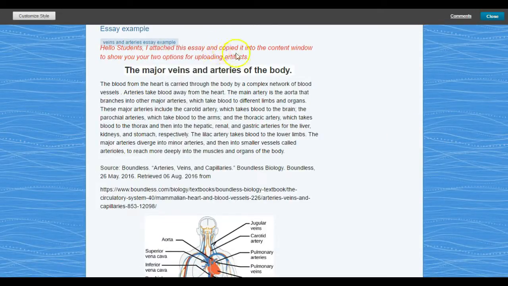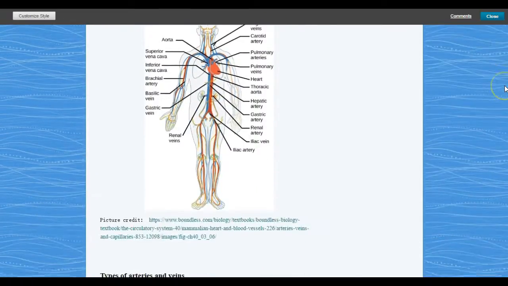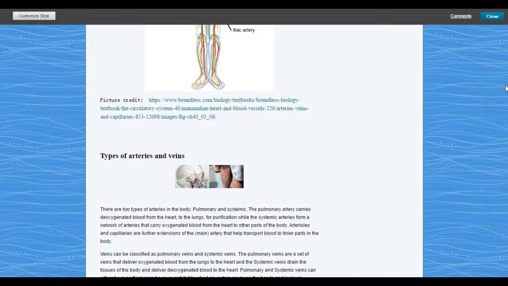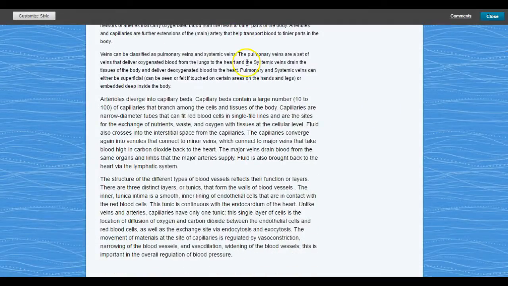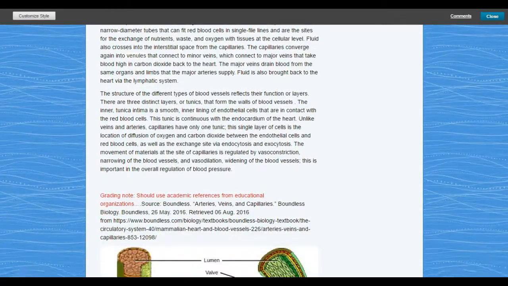Notice I've got any notes to you in red here. I like how this essay has images embedded inside of it. Notice how there's changes in font here. This is an immediate indication to me that something's been copied, so I'm going to go check out your references. I'm going to use Turnitin and make sure that you haven't plagiarized anything from your references. Sometimes this just happens by accident, but clean it up, make sure it looks professional.